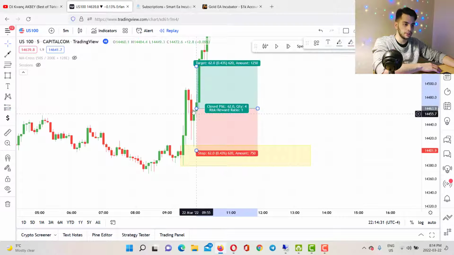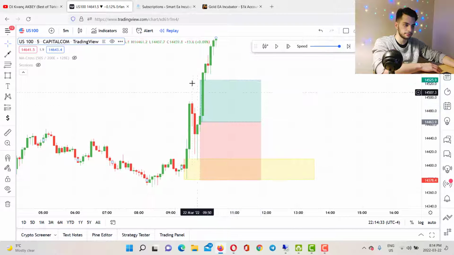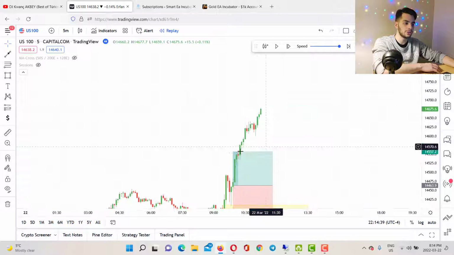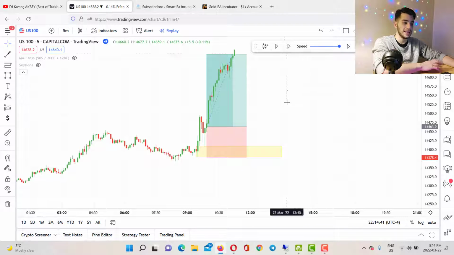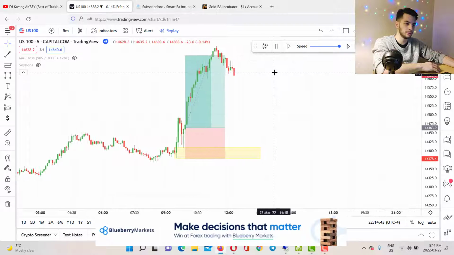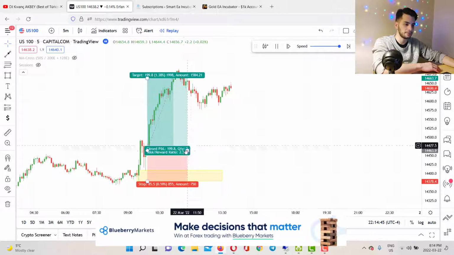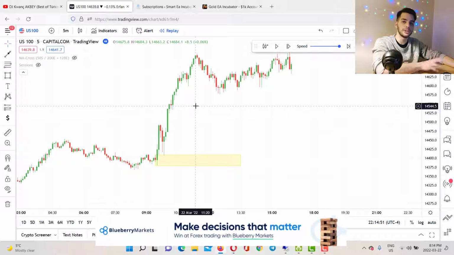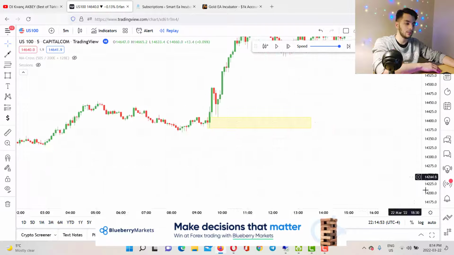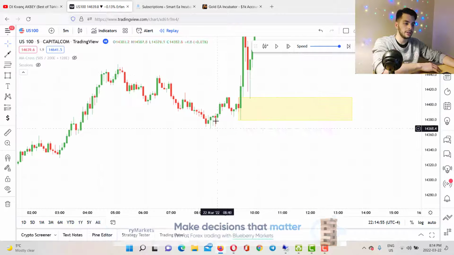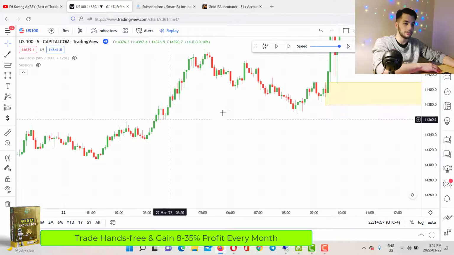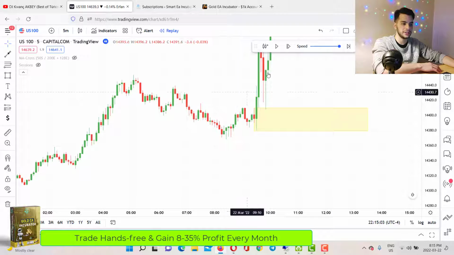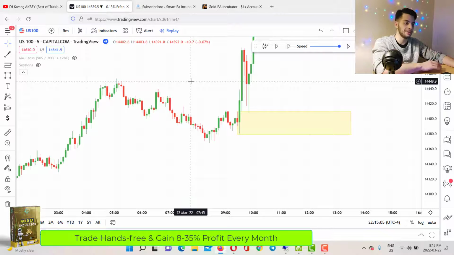If you take your position here and put your stop loss here, you could have literally got a 1-to-1 risk reward ratio trade, which was absolutely crazy. And if you wanted to leave a runner, look what would happen, guys. It was crazy. It was a really good trade for Nas100. I really like it. There were multiple opportunities for trading Nas100. As I said, this order block right here, this one right here, and this one right here, every single one of them got respected. Unfortunately I didn't trade that, but if you did, lucky you, it was a really good setup.